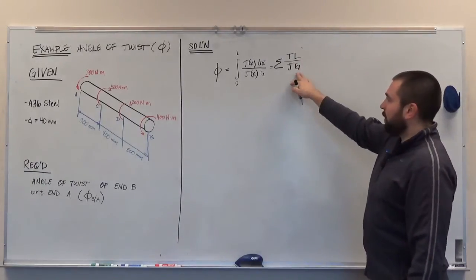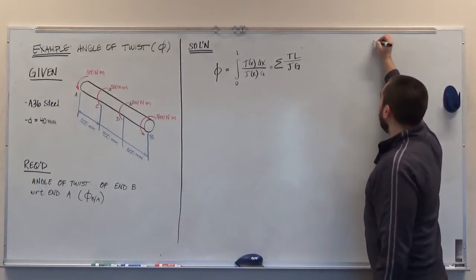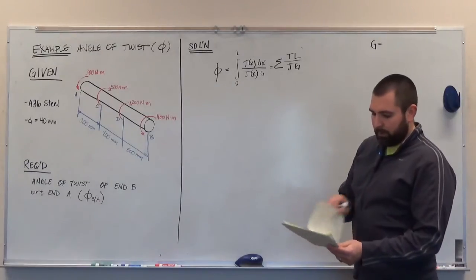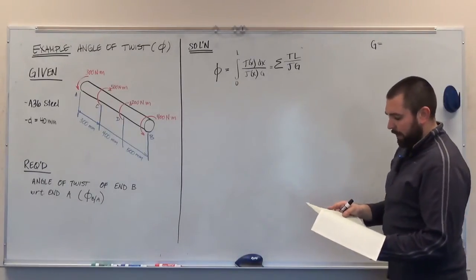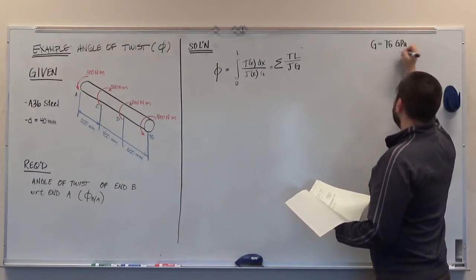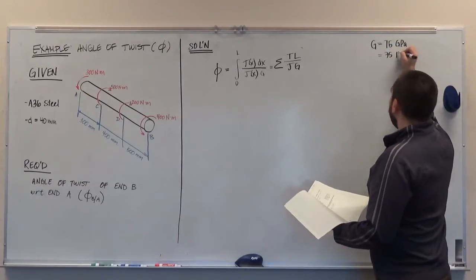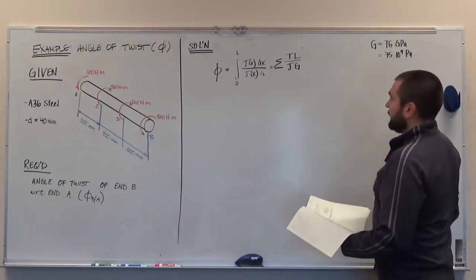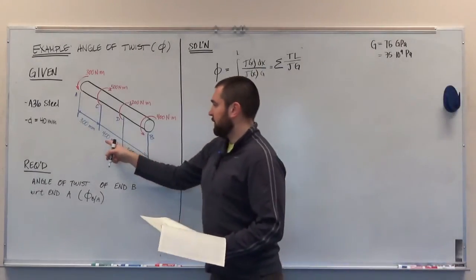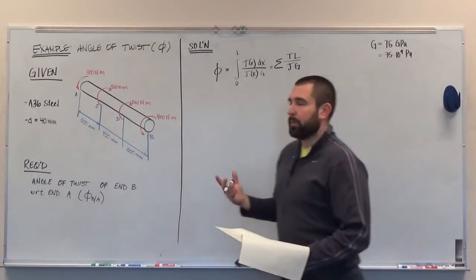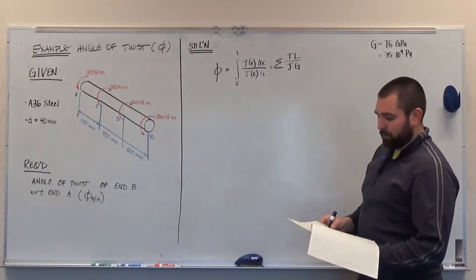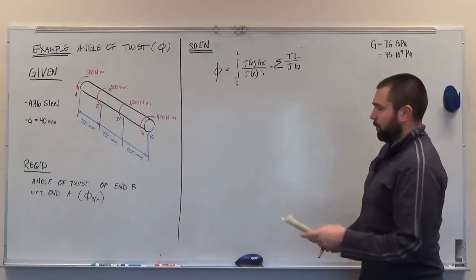All right, so we can get rid of one of these unknowns really quickly. We know that G is a material property, the modulus of rigidity, and we can look that up in the back of the book. And for A36 steel, that is 75 gigapascals, or 75 times 10 to the 9th pascals. That's relatively easy. The lengths are all given to us, 0.5 meters, 0.4, 0.3, straightforward. And the polar moment of inertia, J, we'll be able to calculate that for each of these as well too. That's again a relatively straightforward calculation.